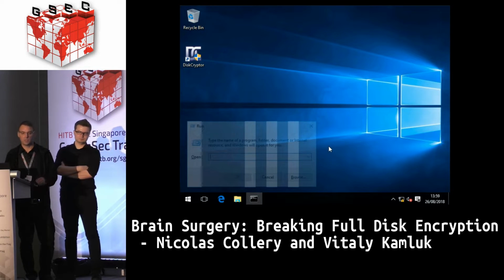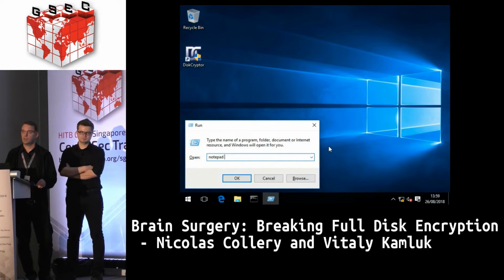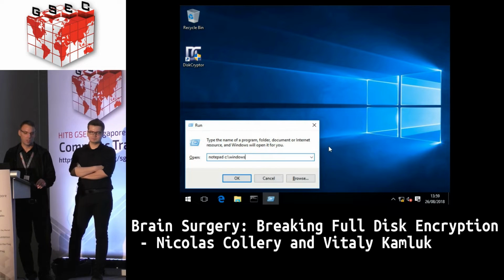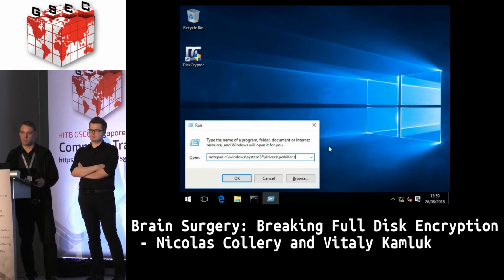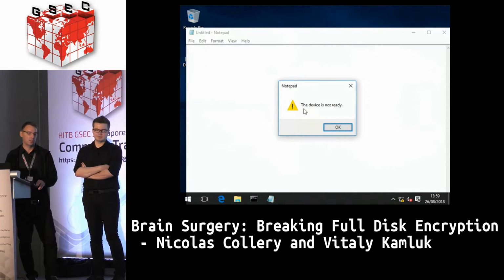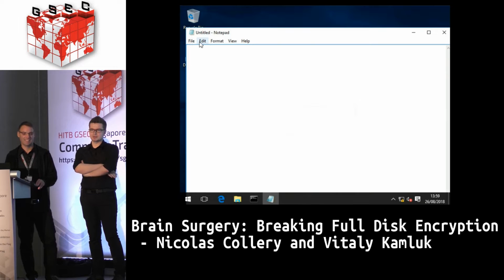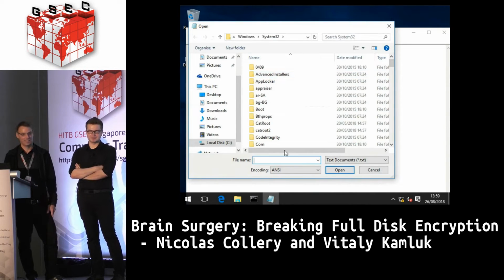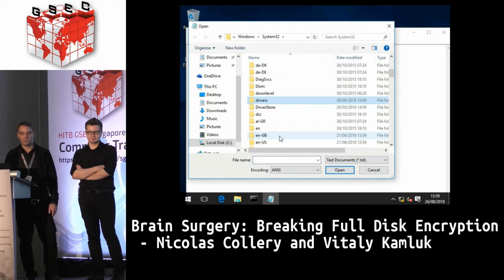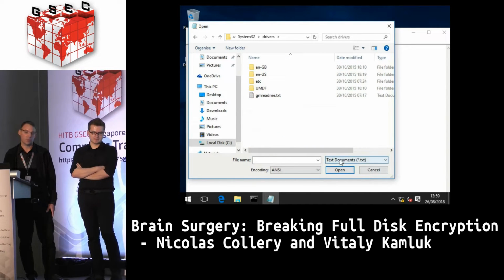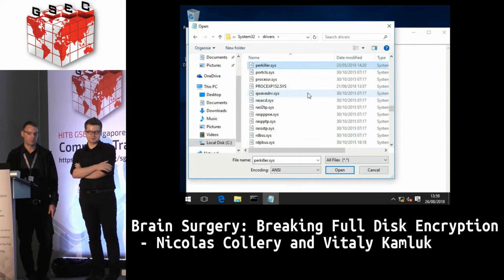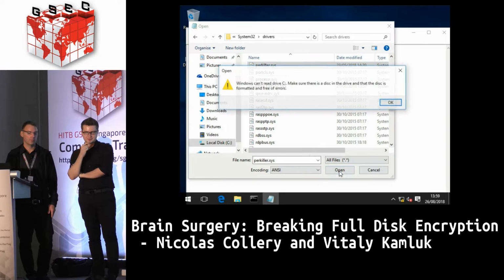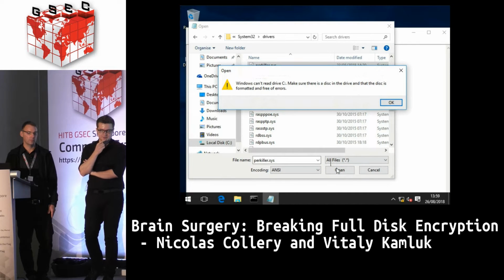So maybe we should be tempted to open the file with Notepad or any other tool. So by starting Notepad on that specific file, we should see the content rightfully. Notepad is my favorite anti-rootkit tool. You can detect the presence by just opening the file, and all kinds of awkward messages will appear. And if we try to open it directly from the UI, we will have the same kind of error. It's a bit different in here. It says that the drive C probably is not formatted.